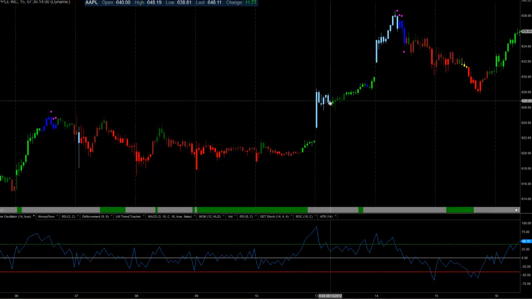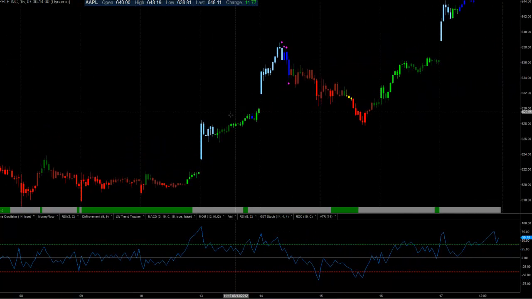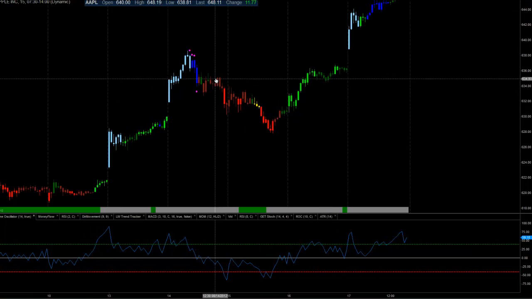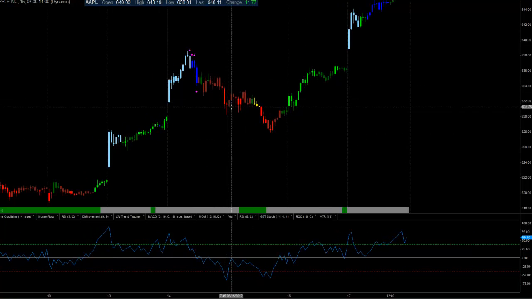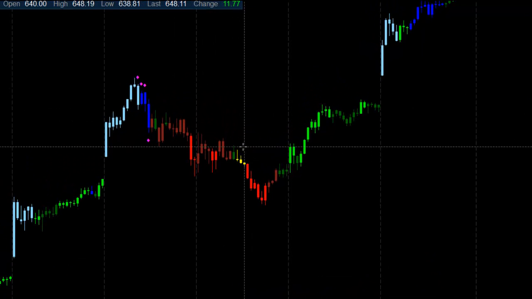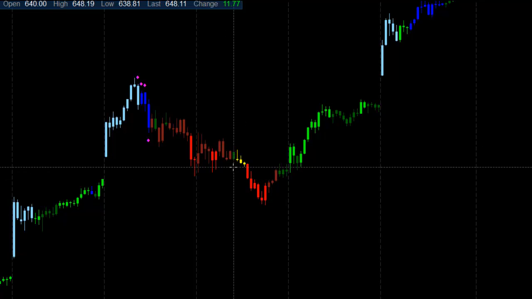You're going to get sideways chop, and then price is going to take off, right? So you have to take all these things into consideration. But for example, here you could have said, here's a green candle, I'm going to flip long on the break of that candle. Well, we actually never broke that, but again, I have a 2 candle rule.